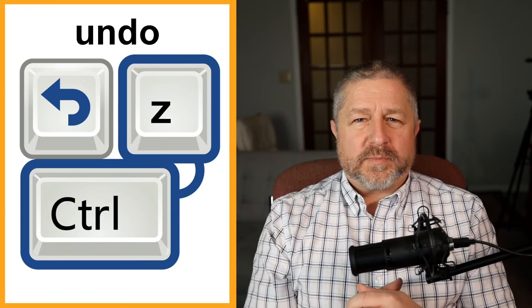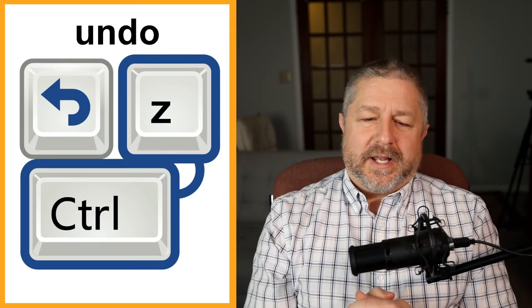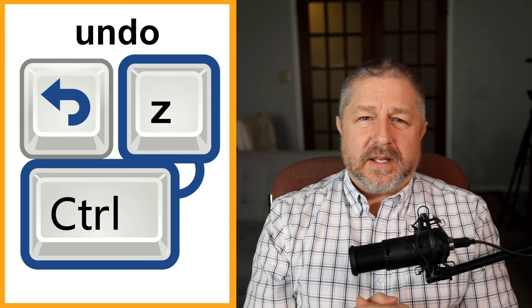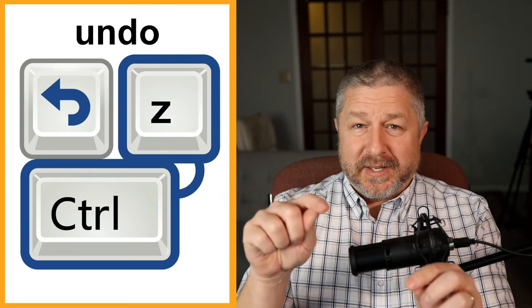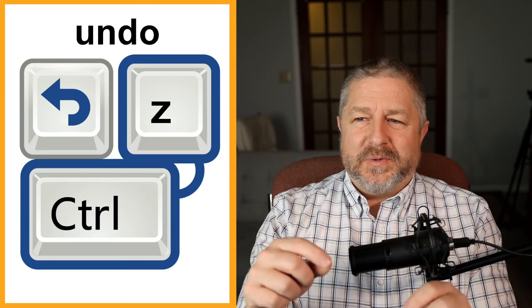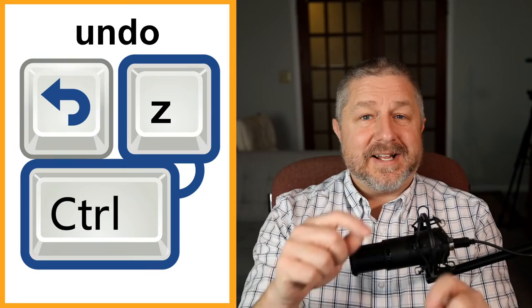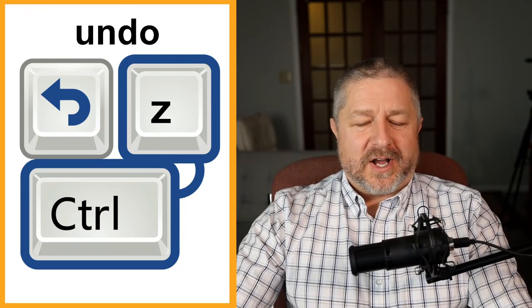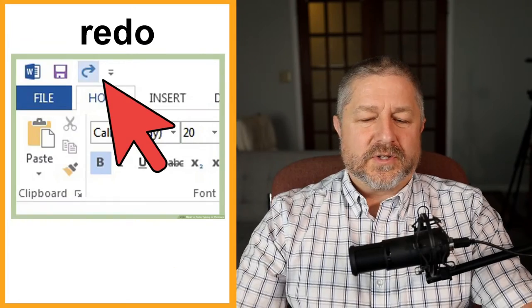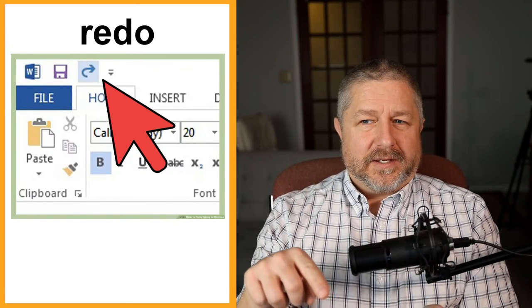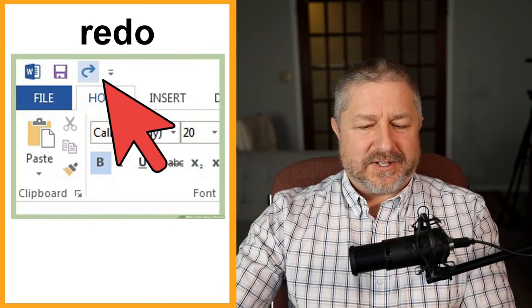One of the most powerful things in the computer world is called undo. If you hit the undo button — which looks like an arrow — or if you hit Control+Z, or Command+Z on a Mac, it undoes what you just did. If you delete something in a document, you can hit undo. If you're editing a video and accidentally delete part of it, you can hit undo. Undo has really saved me from disaster. You also have redo — when you undo something and then realize you did want to do that, you can redo it.